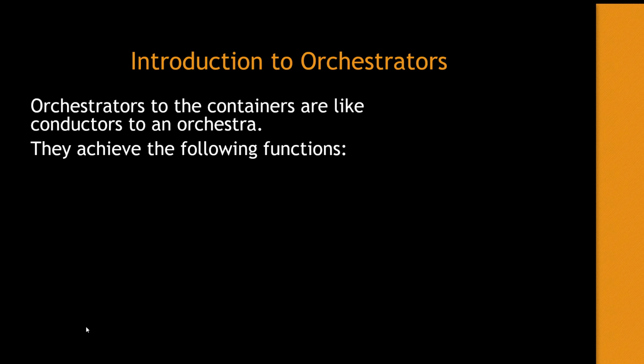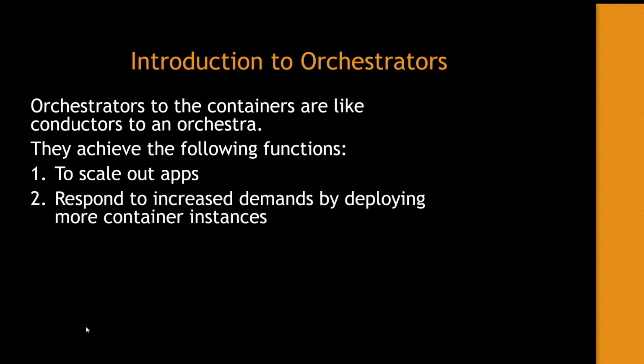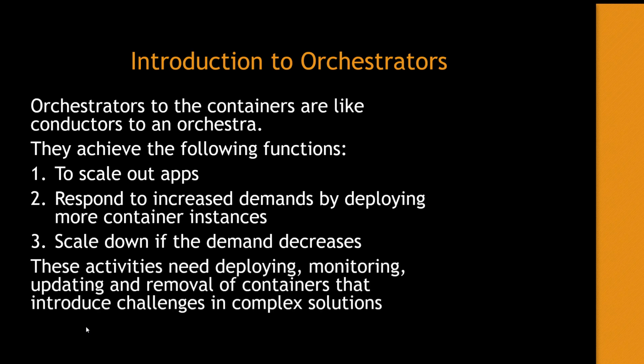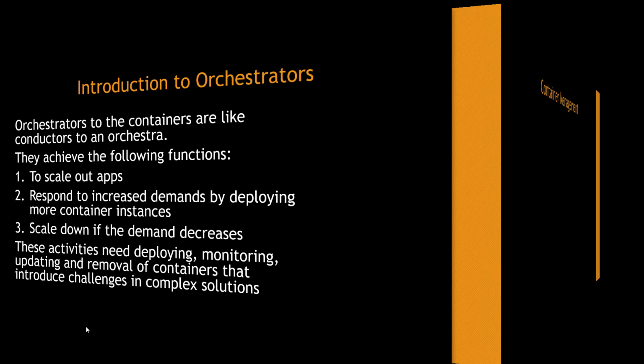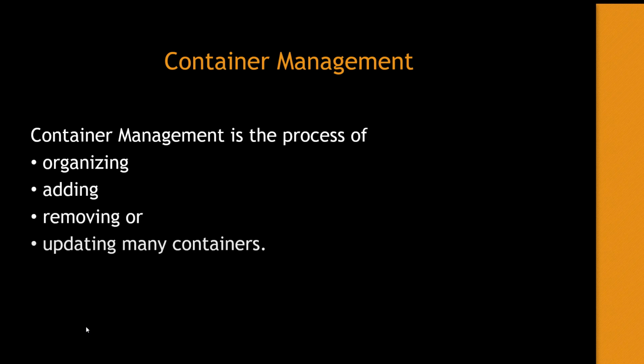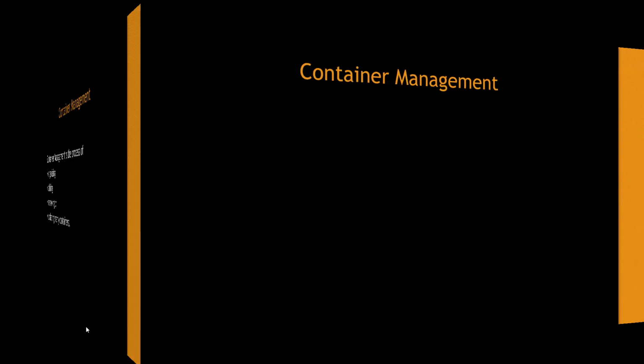So orchestrators in computer science, in IT, achieve the following functions: they scale out apps, respond to increased demand by deploying more container instances, and scale down if the demand decreases. These activities, deploying, monitoring, updating, and removal of containers, introduce challenges in complex solutions. Now, coming to container management, it is the process of organizing, adding, removing, or updating many containers.